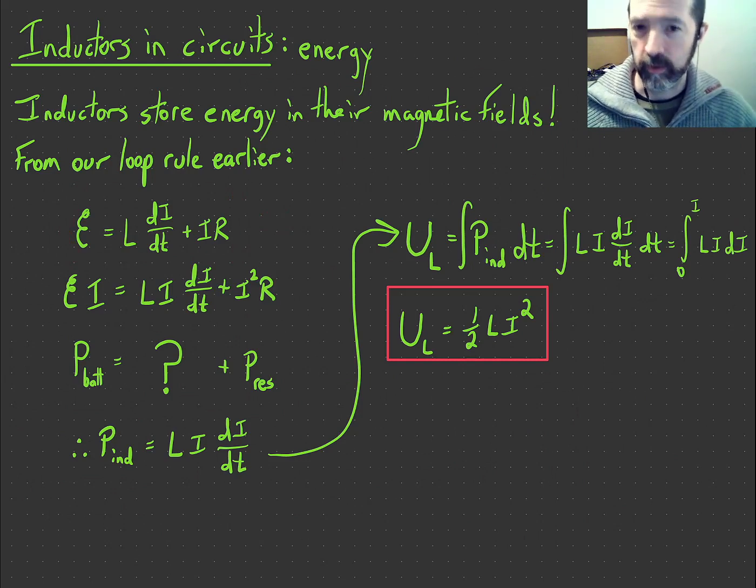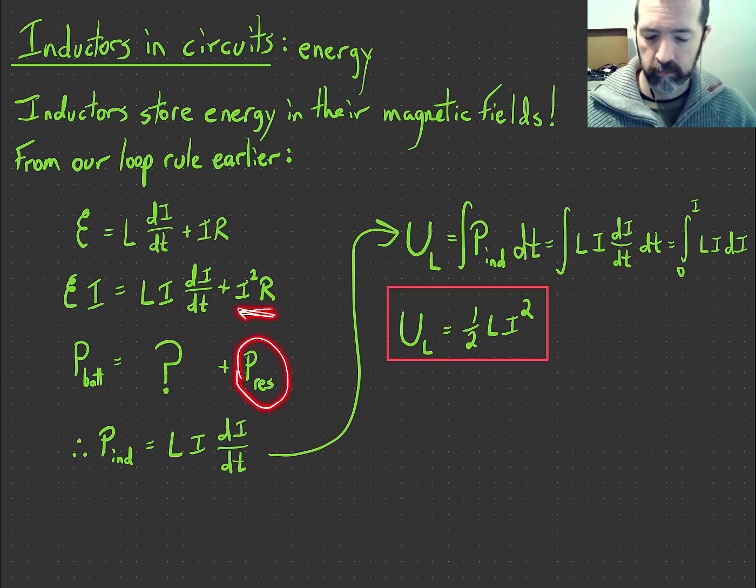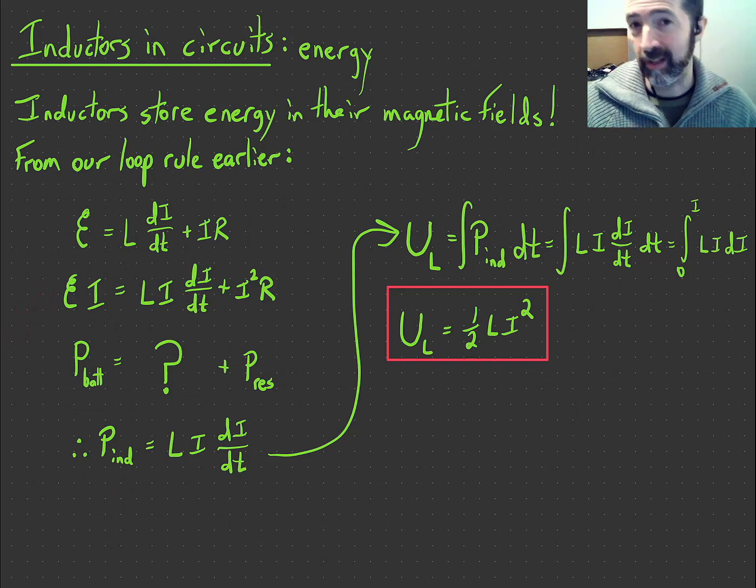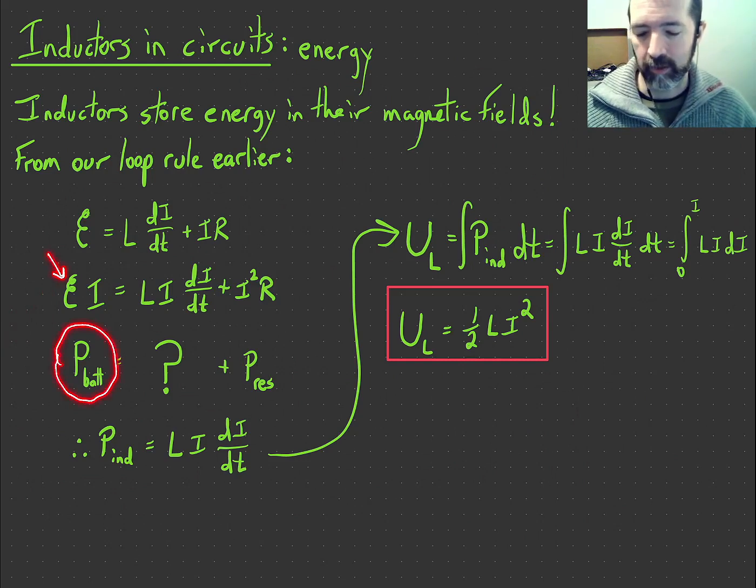And there's some interesting stuff here. I squared R, I know that that is the power consumption of a resistor. And E times I, we're a little bit more familiar with I delta V, but that's also a power. That's a power expression you can use for anything, including, for example, the battery. Since E is the voltage of the battery, this has to be talking about the power usage or power provided by the battery.